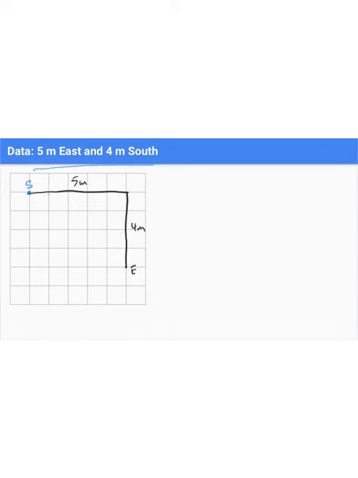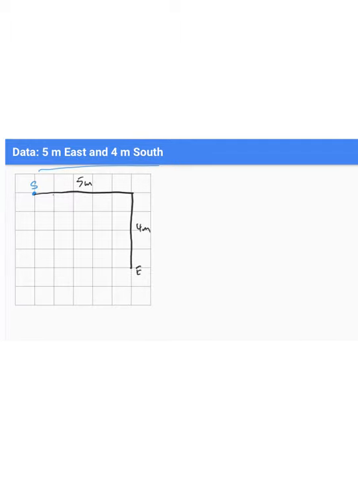But what is my displacement? The black line is my path, but my displacement is an arrow from the beginning to the end. So just roughly, not perfectly straight because I'm not using a ruler right here. So my displacement is that blue line, which is to the south and to the east. Okay, so now let's follow that direction again.